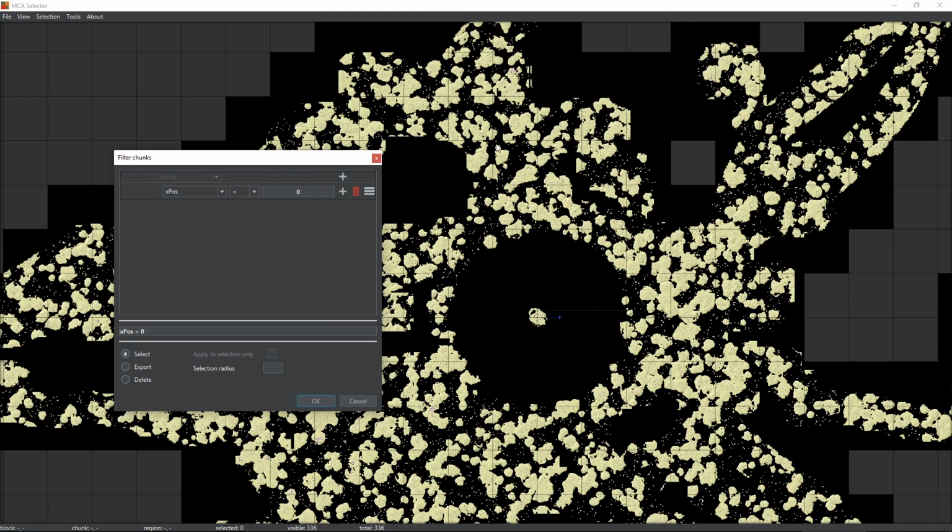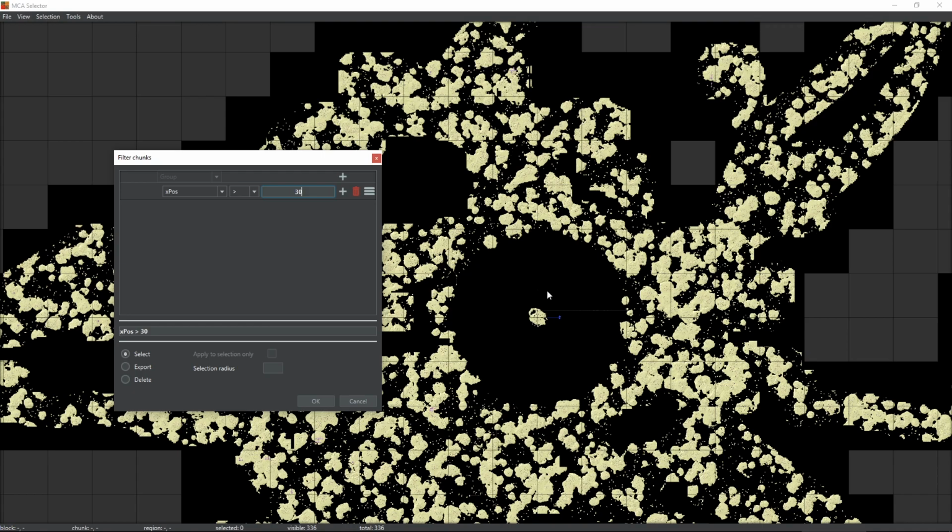practical approach, I feel. So here with the X position, we're going to want to go greater than, and this number right here is not a number of blocks. So you don't want to set this to 1,000, which would be this border out here. You instead want to set this in number of chunks. So it's essentially a number, if you wanted to go by block count, you'd go block count divided by 16. So if we go 30 or so, that should be about 500 blocks out. And now everything that is that distance, so about here or so, to the right will be selected.